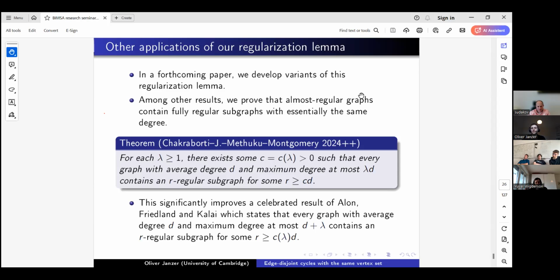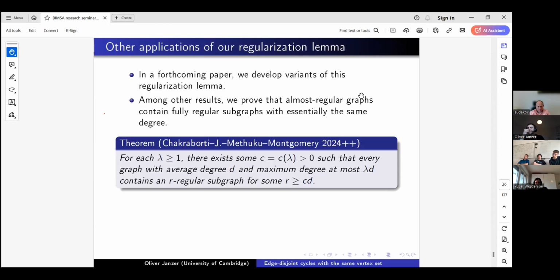And one thing I will say is that this is going to be a useful tool for regularization problems. There are many famous important tools for getting almost regular subgraphs. One very well-known example is the Erdős–Simonovits regularization, which gives you an almost regular subgraph. It's widely used in Turán type problems. You can now use our theorem to actually get a fully regular subgraph, and you don't have to pay anything in addition. So it's definitely going to be very useful.